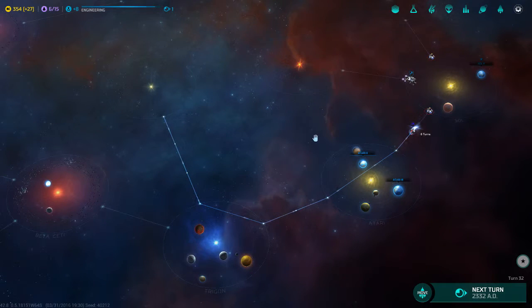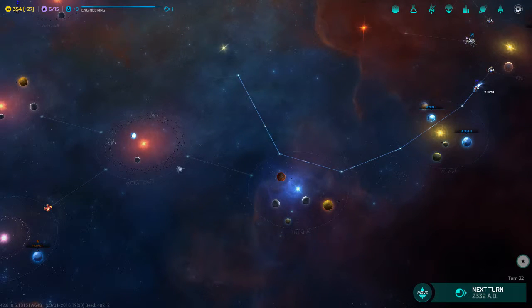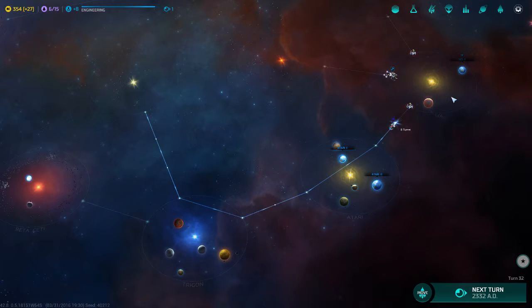Good. So once we have this, we can really make a beeline for this and this. And then we can block it off here. And this whole thing down here is ours. And this, as far as I can see, will be our main production.